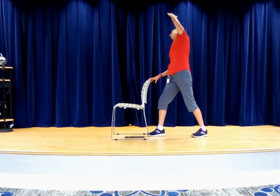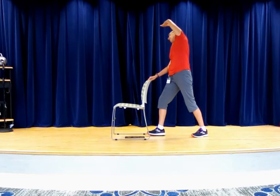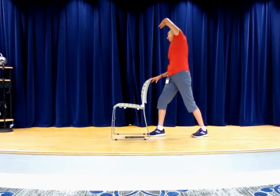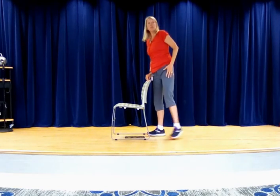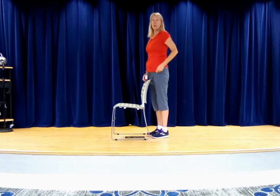So this is that side reaching that we did when we were sitting in the chair. Remember that we took our arm out, put it on our shoulder or our hip or overhead, and we leaned over to the side. Now, when we did this standing, it challenges our balance because we've taken our center of gravity and put it over to the side. Good, and then inhale and lift. And to get out of this pose standing, we just step it forward.